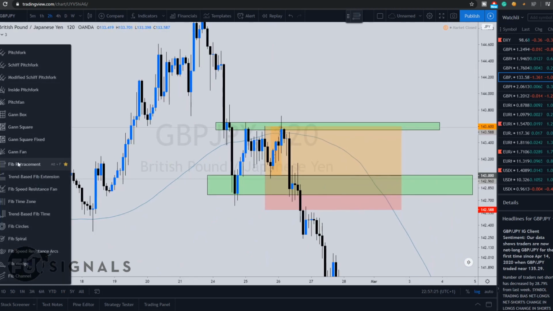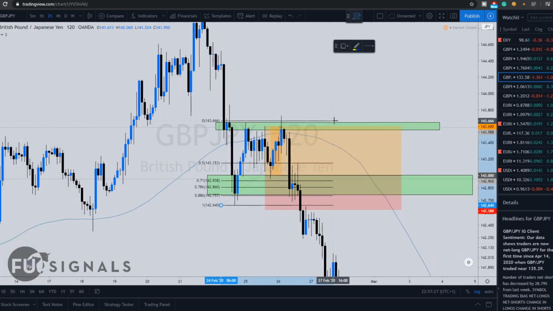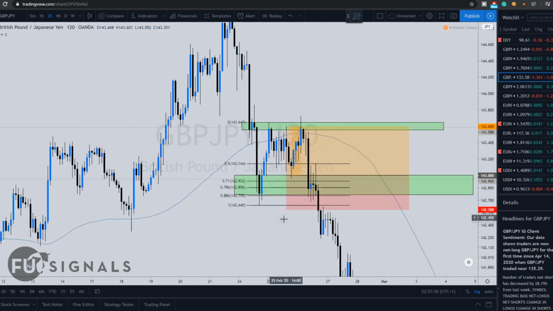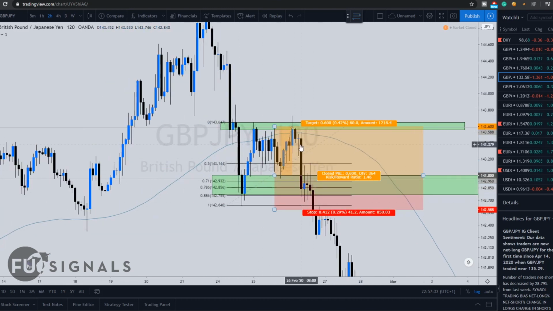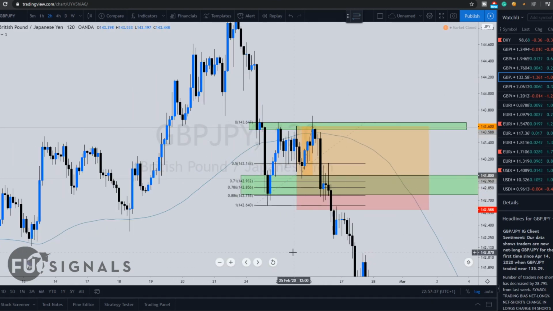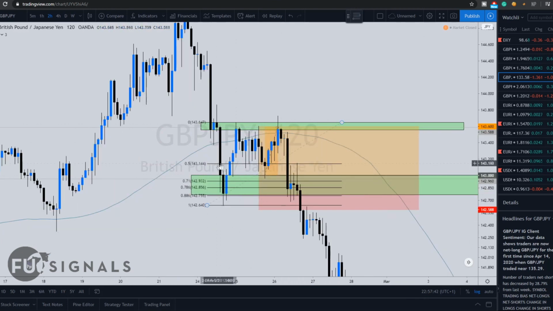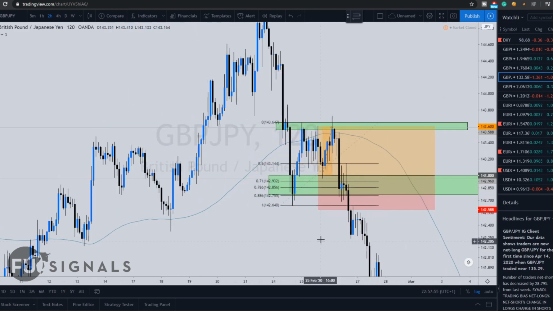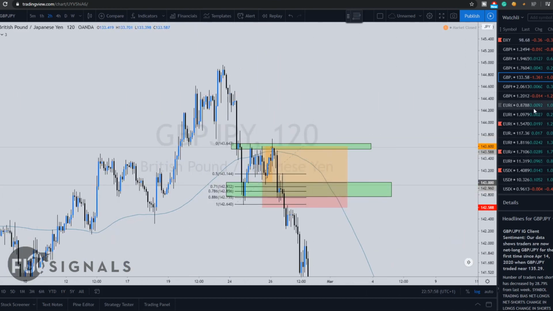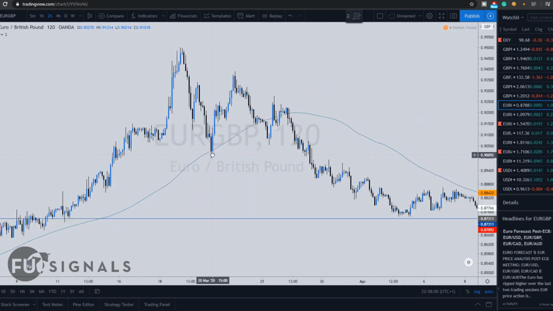We could have tried to see if the fib lined up. Now we obviously used the fib, just like that, right? Brought the fib up here. Now the fib is not a magic tool. It's just an area of premium and discount where the banks could buy cheaper and sell at more expensive prices. Anywhere below the 50% is ideal areas to buy from, but the 71 and below is the best areas you'd be looking to buy from. So as you can see, the 71 wasn't bang on the open of the institutional candle, but it was pretty close, right?